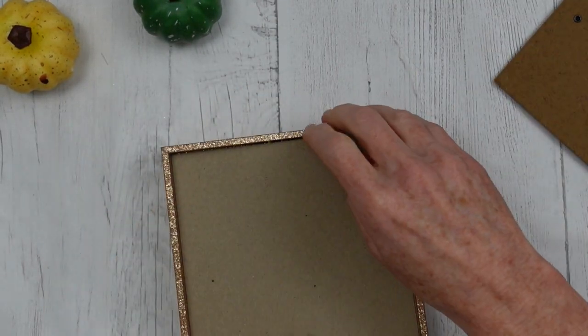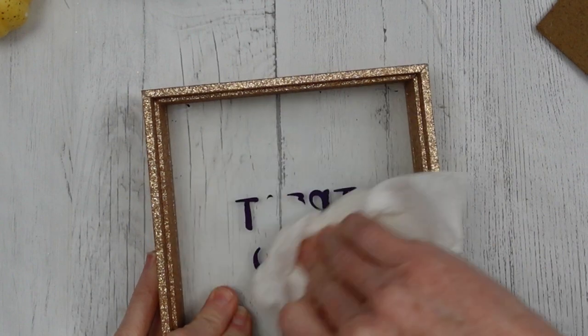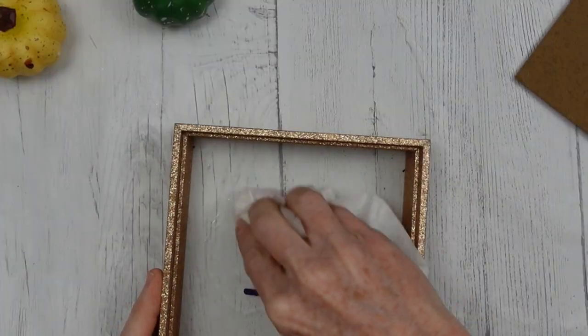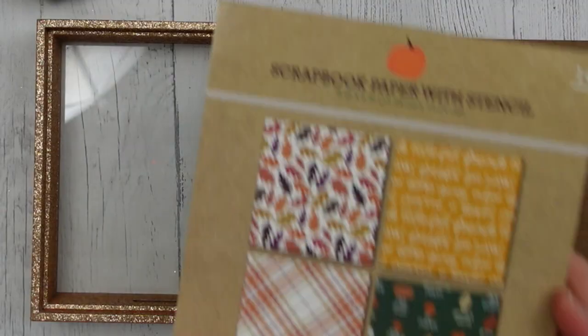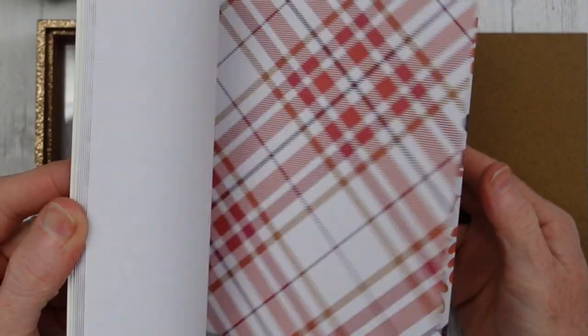It's got gold glitter on the outside. I'm going to open it, peel out that paper. It comes off really easy. And then take some fingernail polish remover and take the writing right off of it. Really got to get a good amount on that tissue to get it to come off. You can use a knife and scrape it off if you would rather.